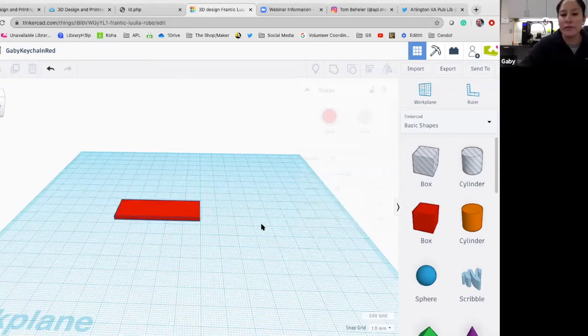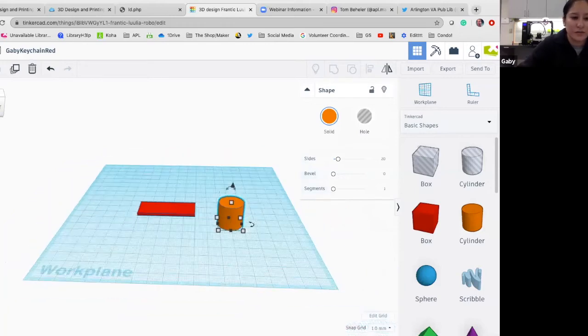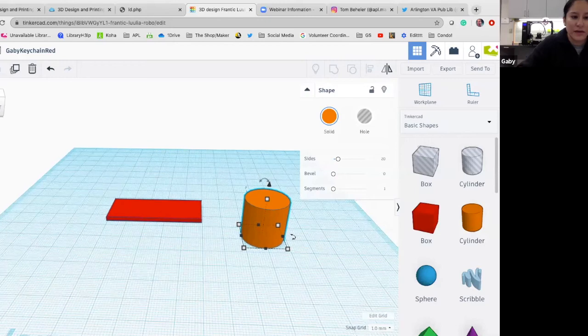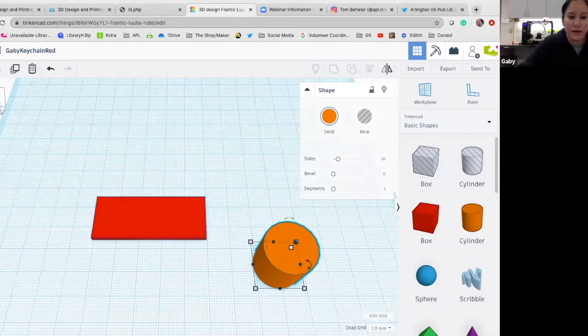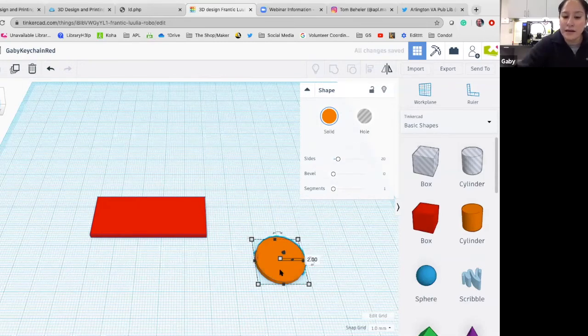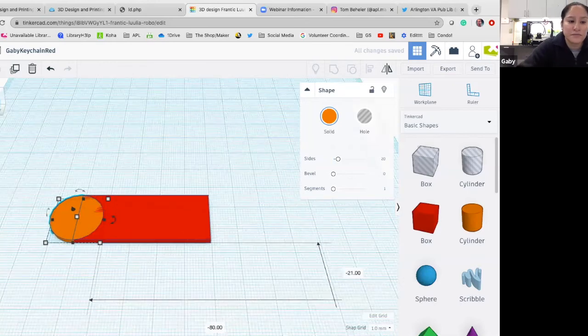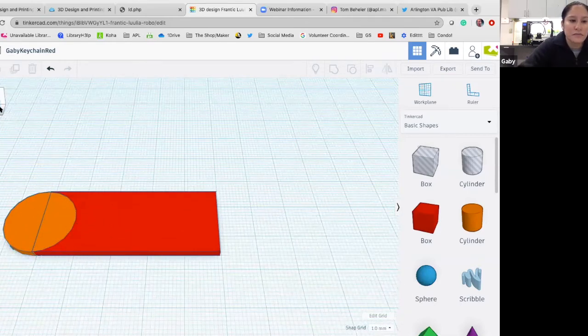Step number 5 is to select the cylinder over on the sidebar and place it anywhere on your workplane. Number 6 is going to tell you to zoom in and have the work plane so that I can see what's going on from the top. We also want to set this to be 2 millimeters in height. We want it to be the exact same size as the first object we just created. And then I'm going to move it so that it's right center on the left edge of our rectangle.